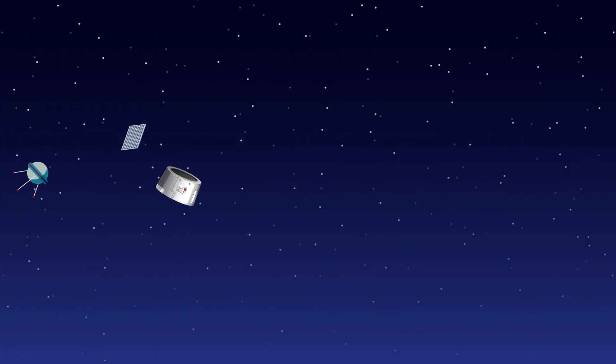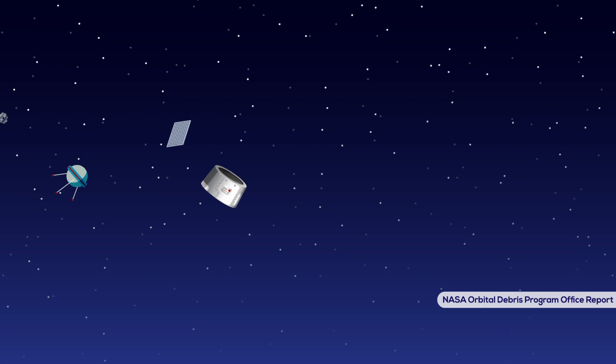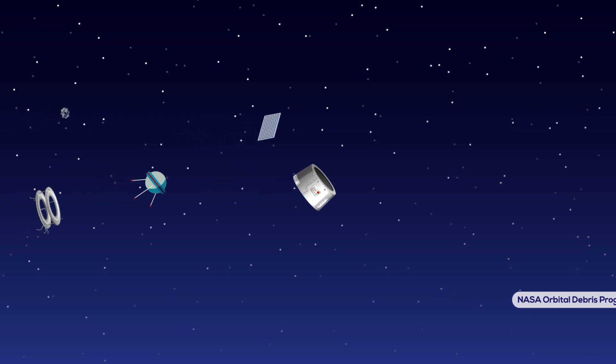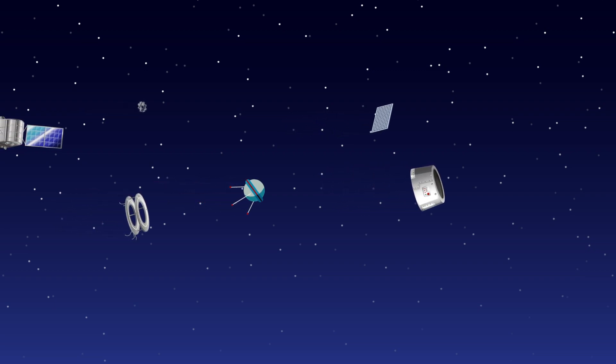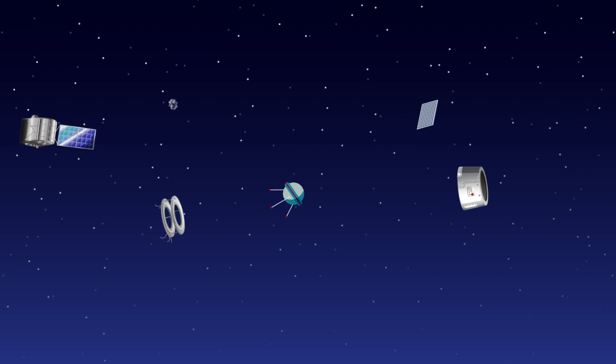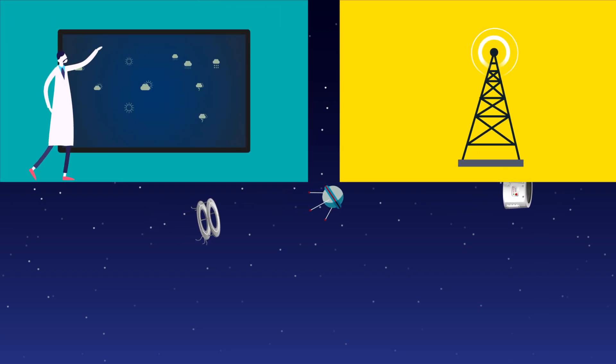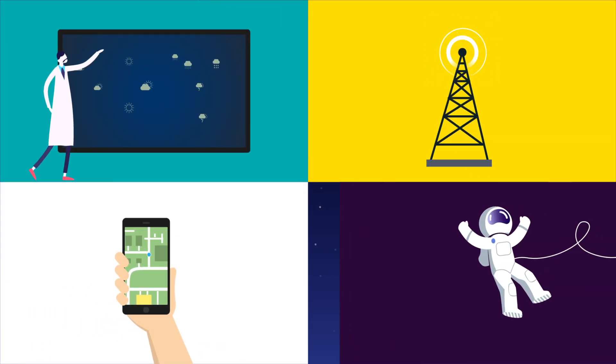As of November 2022, NASA reported more than 25,000 artificial objects in Earth's orbit. Many of these artificial objects are satellites that are used in many important areas and disciplines of meteorology, telecommunication, navigation, and space exploration.